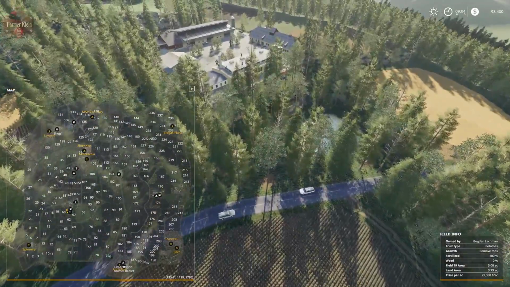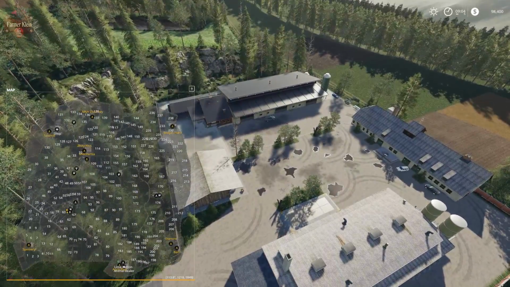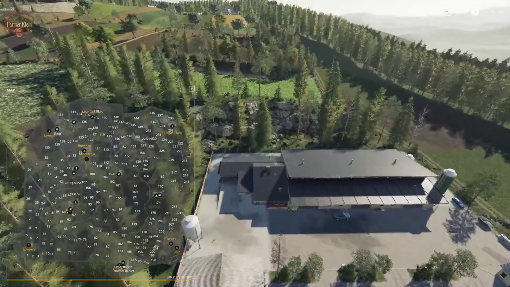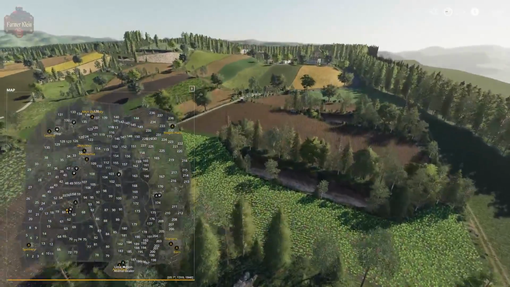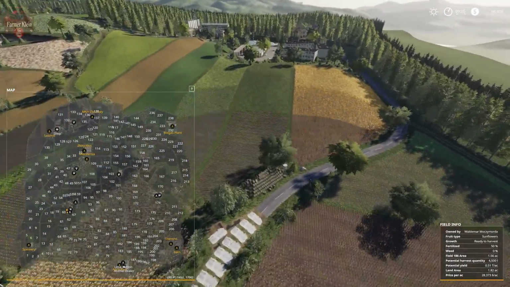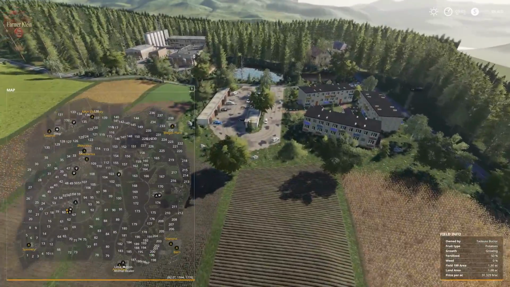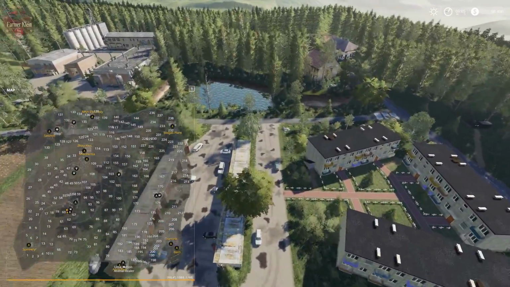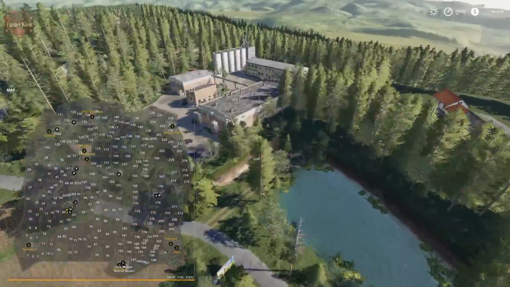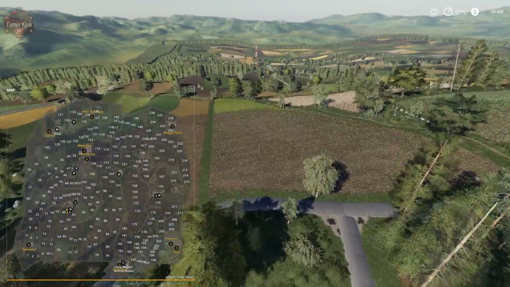Fields nestled back here in the woods. Got a sell point, animal dealer, and climb station. Continue up in higher elevations. Barn, hay, straw, grass, sell point. Another sell point. Look down across the lowlands.